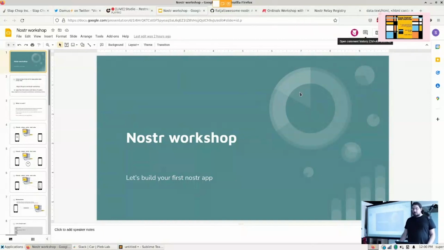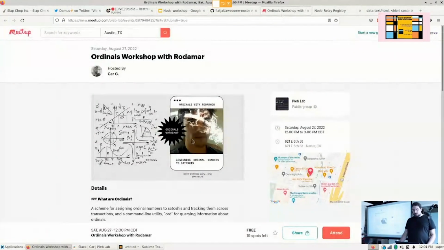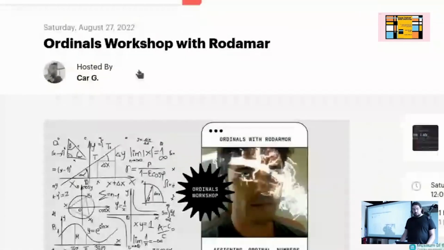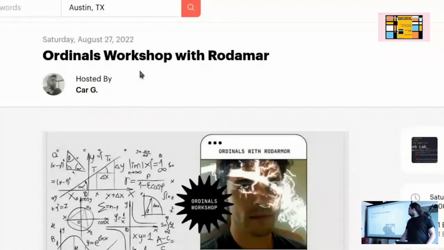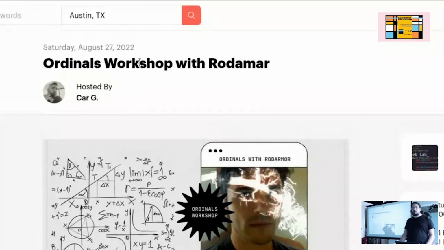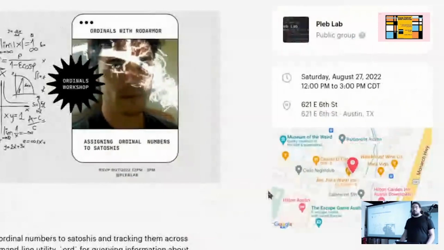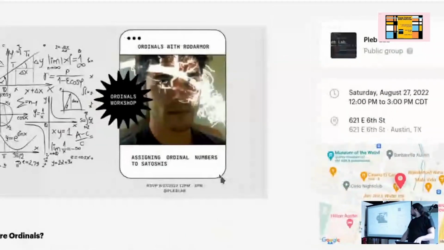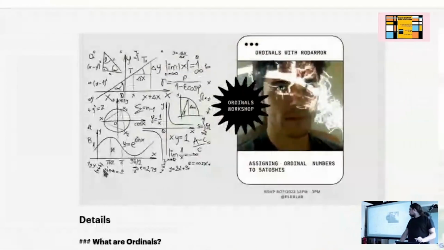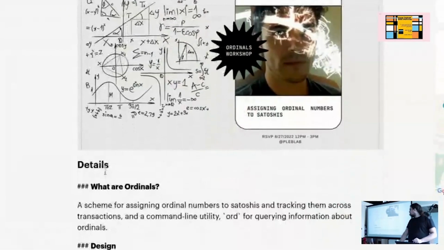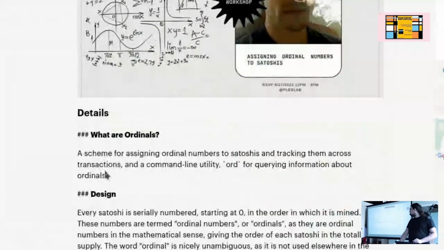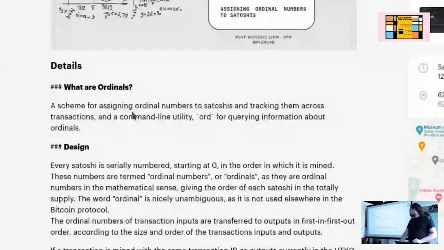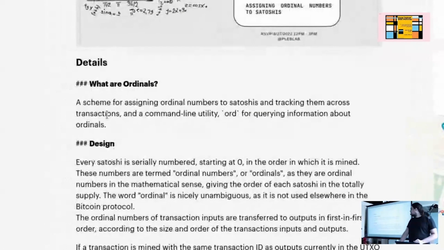A couple of announcements before we begin. Next Saturday, there's going to be another workshop called the Ordinals Workshop with Rodamar. I don't know how to pronounce his name, but this guy is going to do a talk on ordinals and how you can use those for assigning ordinal numbers to Satoshis and tracking them across transactions.